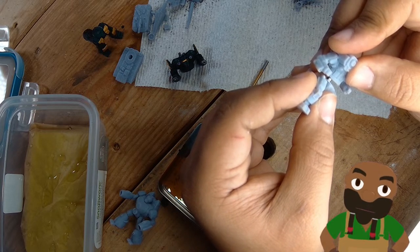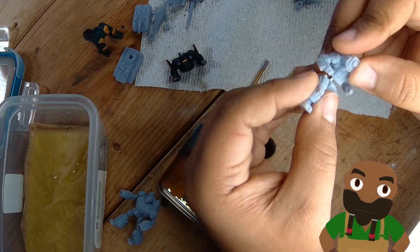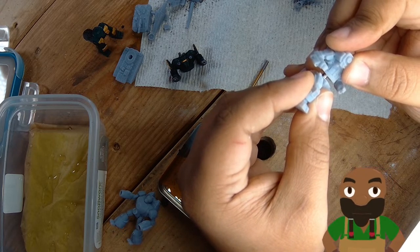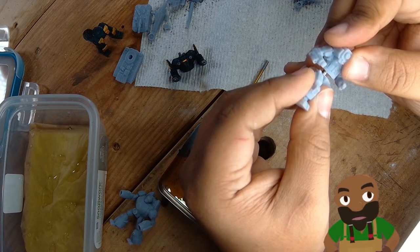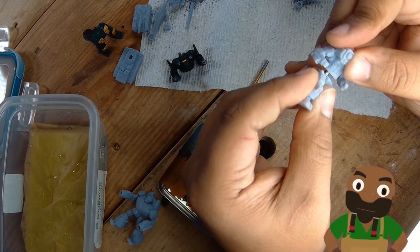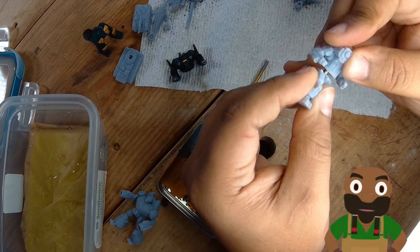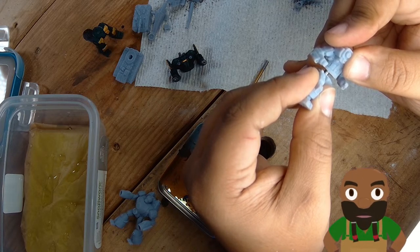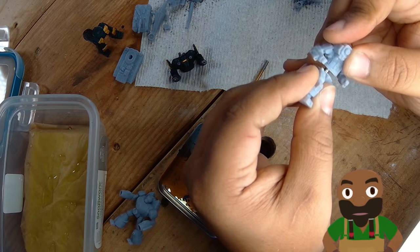Because that's the problem, it's on such a long string. I don't want those other magnets to get glued down there. It's almost set. Alright, let's count backwards from 30. 30, 29, 28, 27, 26, 25, 24, 23, 22, 21, 20, 19, 18, 17, 16, 15, 14, 13, 12, 11, 10, 9, 8, 7, 6, 5, 4, 3, 2, 1.